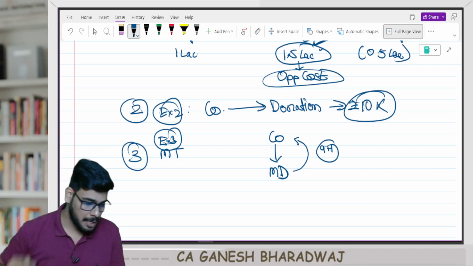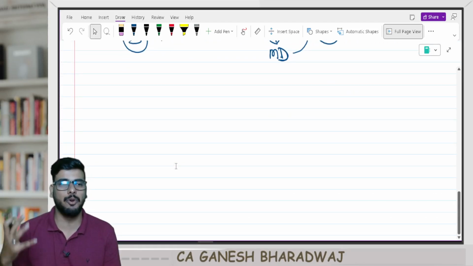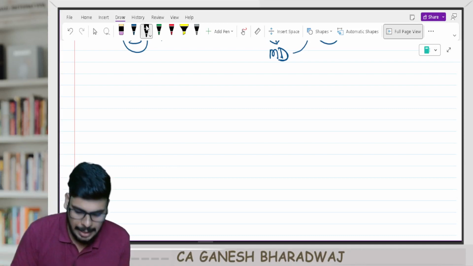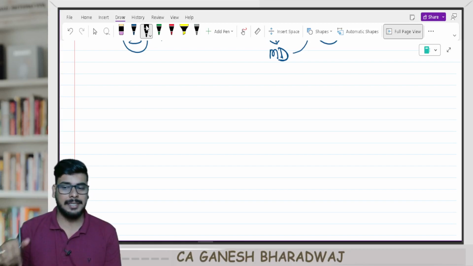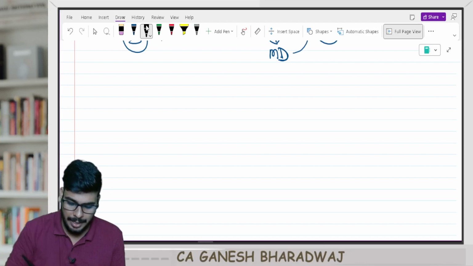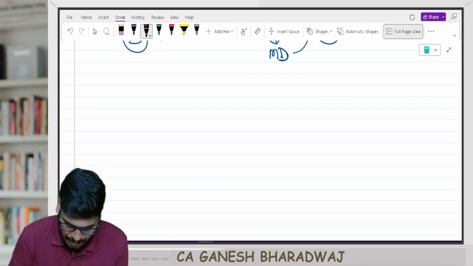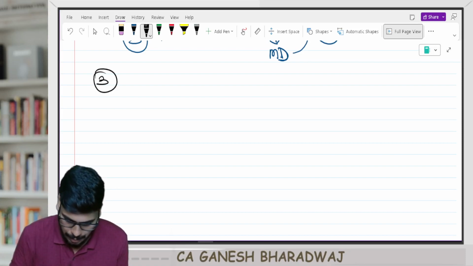Clear with this, guys? Now, very important part. This is the backbone for the subject. Please write down. It is already there in your study material, I mean, the material that I have given you. And this classification is not there anywhere in the study material, but this is the way to learn it, right? Please write this down. Very important. This is the 3rd concept we are studying. Cost classification.